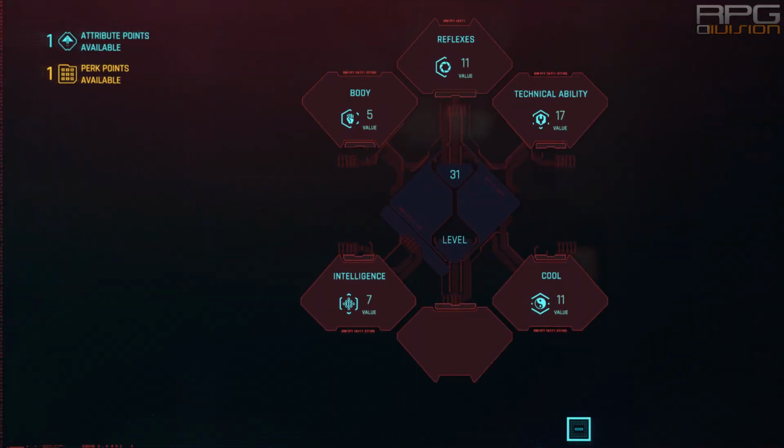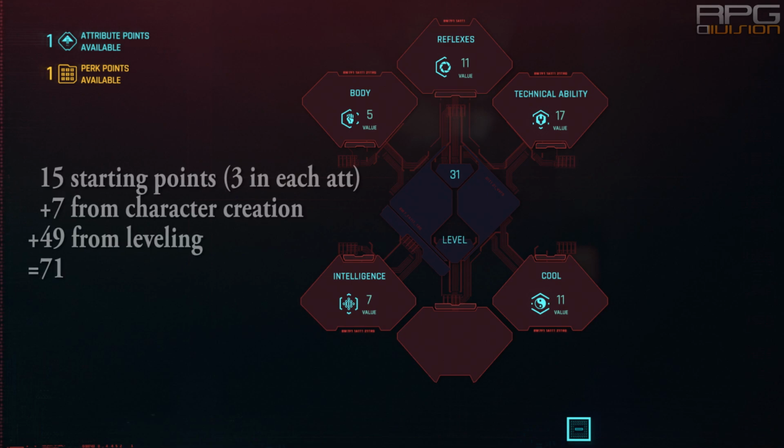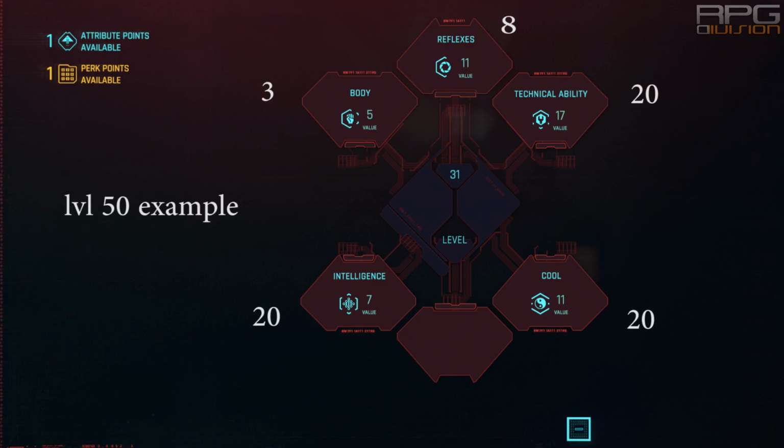Max character level is 50, but max attribute level is 20. Each level up you get one attribute point. Since there is no way to get above level 50, you need to plan ahead with attribute points because there is no way to reset them. In total you get 71 attribute points to play with: starting 15, meaning 3 into each of 5 attributes, 7 to distribute at character creation and 49 from leveling. That means you can max out 3 attributes at most, so plan accordingly.